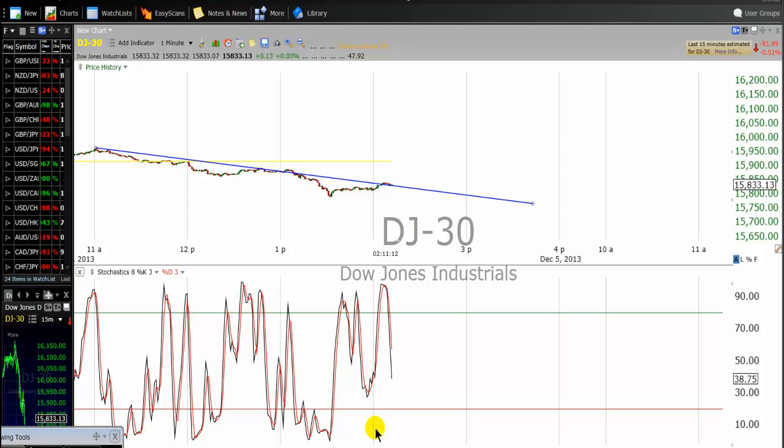The stochastic oscillator is oscillating between two levels, the level of 70 and the level of 30. Some traders will set it at 75 for the overbought zone and 25 for the oversold zone. Some traders will set the overbought zone at the 80 level and the oversold zone at the 20 level. In this video we will set our overbought zone at 70 and our oversold zone at 30.